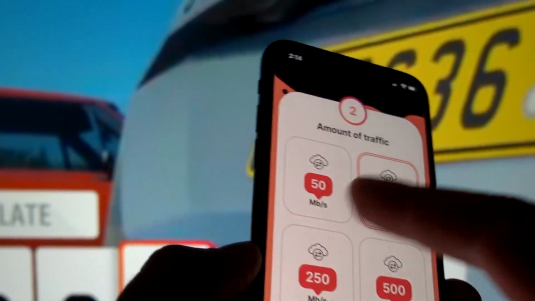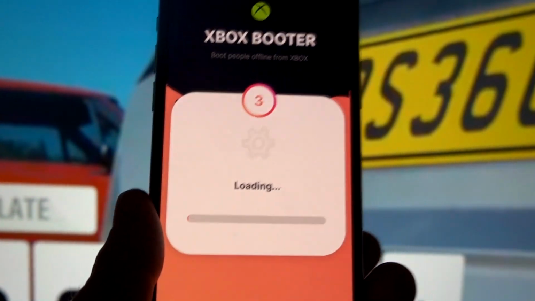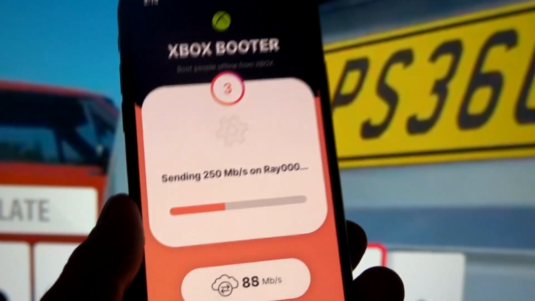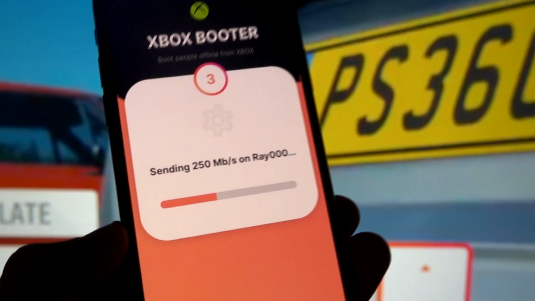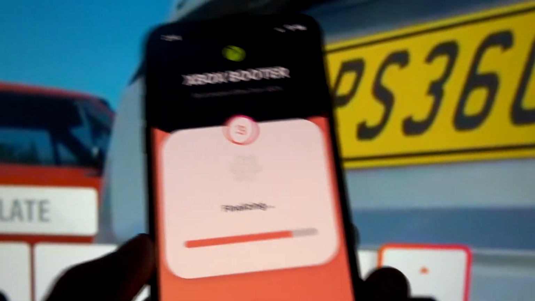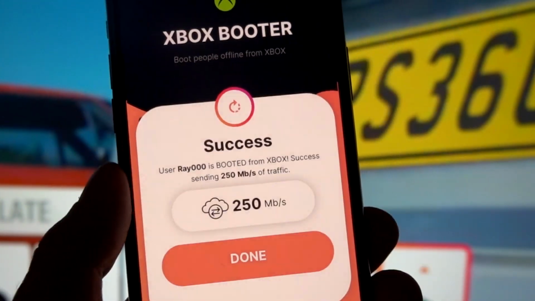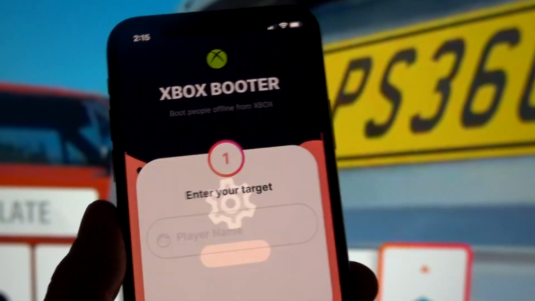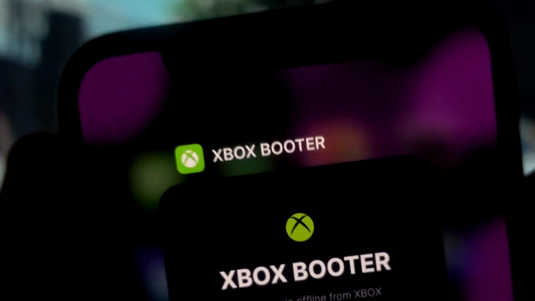And as promised, taking a last look. Now just take the last look at that before I delete this game, or sorry, not this game, this app from my phone. So after that we'll be moving on to the steps, and showing you the steps is meant to get you familiar with them, so that you can do it independently and easily. And the steps are pretty simple, easy, and quick. All you have to do is follow them carefully and correctly, and if you do so, you'll have this Xbox booter downloaded into any of your iOS or Android mobile devices pretty simply, quickly, and easily. So there we go.